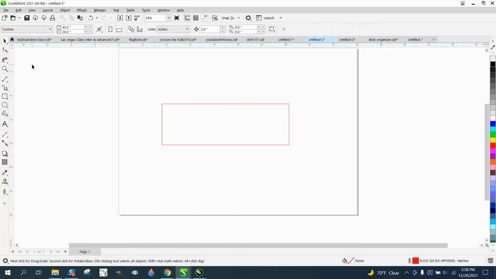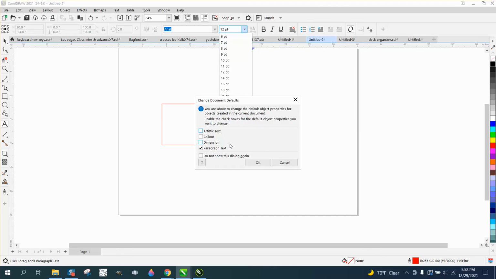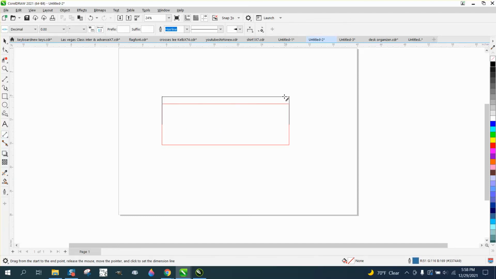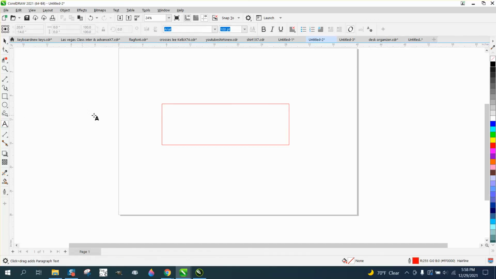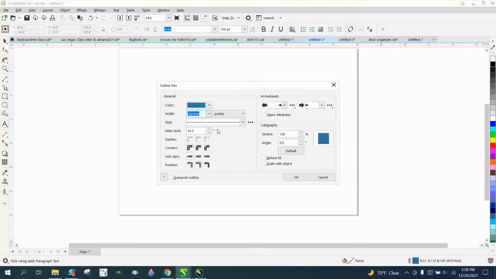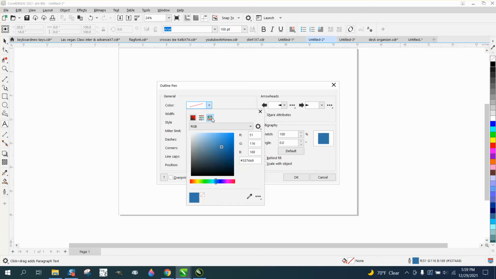And if you want to make your numbers bigger to actually show a customer, before you click anything, go right here and change it to whatever you want. It'll bring up this and check dimension. And now when we use the parallel dimension tool, when you draw the line, it'll actually make it bigger. And if you want the line thicker, let's just delete that. Before you click anything, grab this, make it 100 points, parallel dimension tool. Grab your line before you click anything, or hit the F12, dimension, and let's make it 4 points so it stands out. And let's make it black.